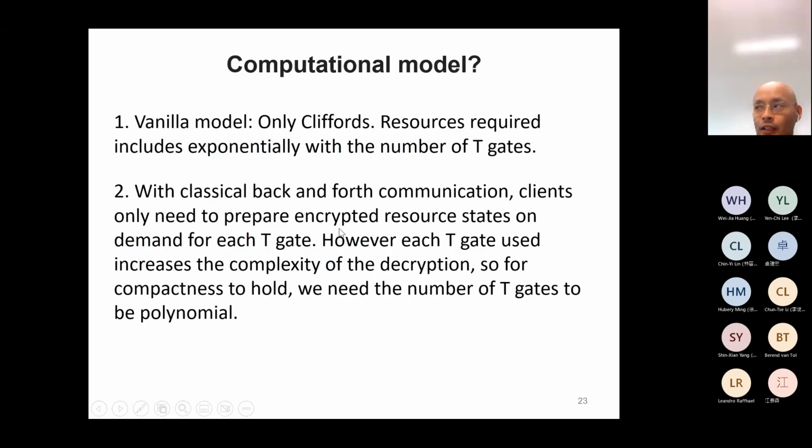But of course, the question is, if you want to do a reasonable quantum computation, you want to do some T-gates. So with that, we need some classical back and forth communication. Otherwise, if there's no classical back and forth communication, which means that the scheme stays as a quantum homomorphic encryption scheme where there's only one round of information going from the client to the server and back, then we need an exponential number of resource states to do the gate teleportation, which is not ideal.